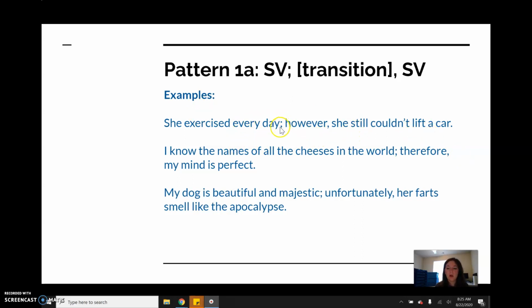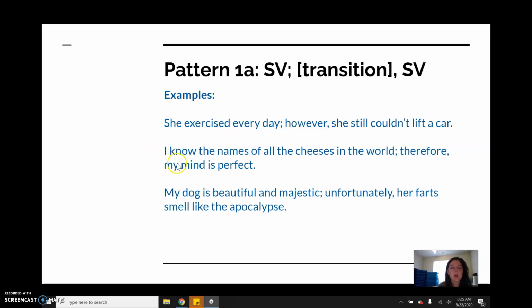So with this semicolon, the same rules apply as previously. We have the same subject, she, and we have the same topic of exercise and strength. And so it makes sense that these two sentences would go together. They have a common purpose. But because this sentence is in opposition to this sentence, we add in a transition word, however, to help us better understand how we should perceive these two sentences in relation to one another. And so we add in the transition.